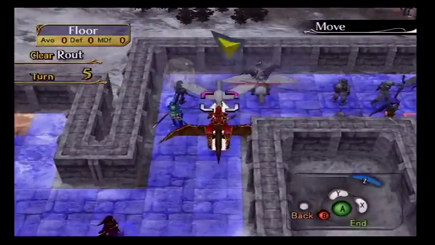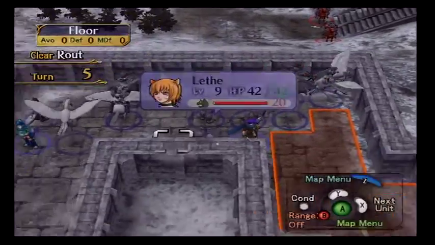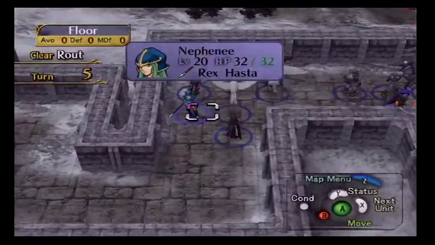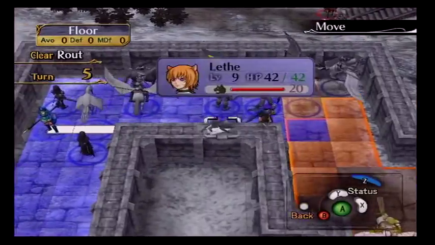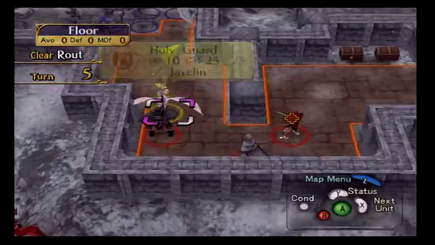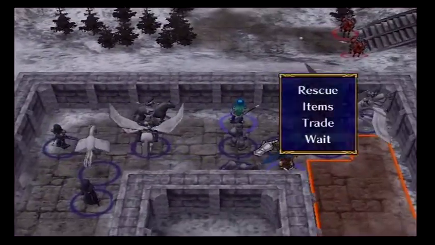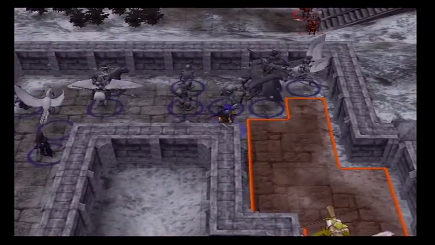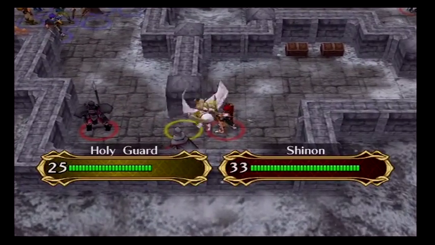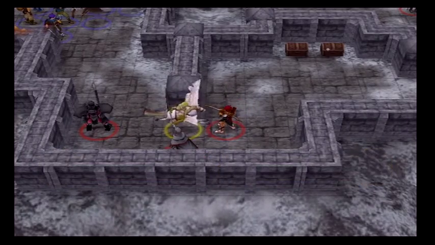Go ahead and just move everyone else forward. I was honestly worried about the reinforcements, the Holy Guard Pegasus Knights, stealing EXP from my units. All the horrible people they are, but it looks like Shinon's just gonna take care of them at this rate. Jeez. I believe that's everyone but Ike. And because they are ally units, you can direct them in a specific way. And, ooh, that is a lot of damage.